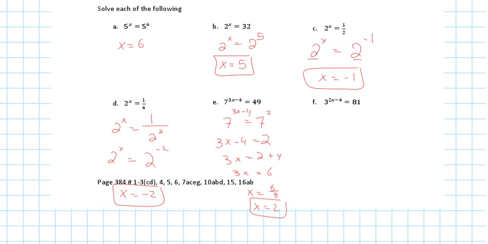All right. How about the F? What would be my base? 3. 3 to the power of what gives you 81? You have to use your calculator. You can't guess and check. 3 to the power of what gives you 81? 4. Just drop the base and go with it. Just drop the base. Make your exponents equal to each other.